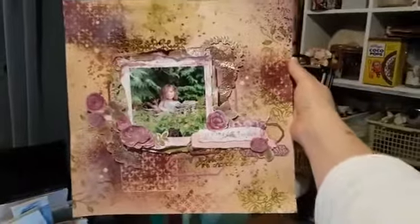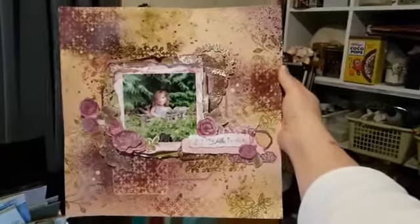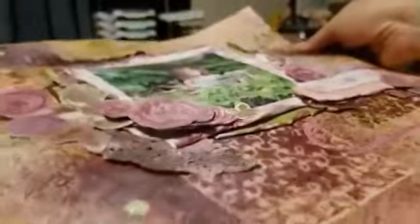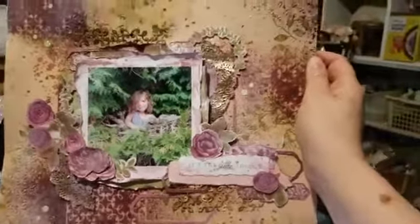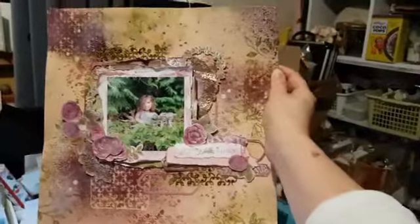That's much better, I think, with that rose there in that bottom left corner. So you can see the textures and the layers in there. Right, well that's not too bad. I think I started just after 10, so 2 hours. 2 hours of fun. Thank you so much for joining me, guys.